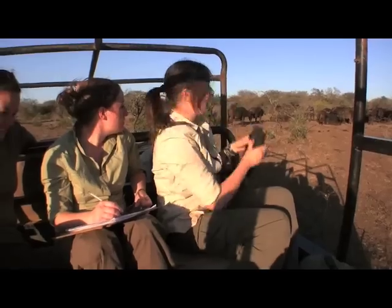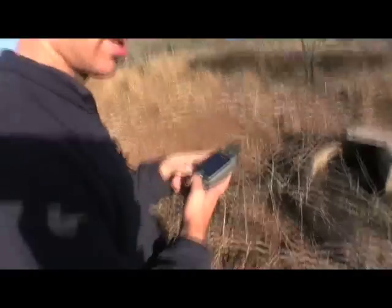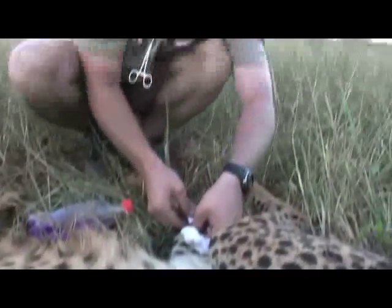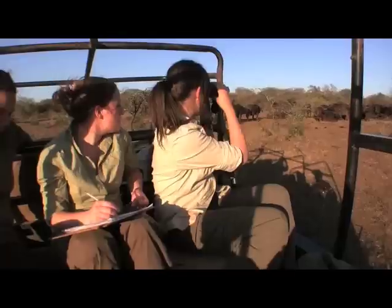You will be given the means of collecting real data for use in your dissertation. From a research perspective, the field of monitoring offers a bounty of opportunities for data collection, whether it be something as simple as recording a location and noting the surrounding habitat, right through to dung collection and DNA analysis. You will get training in all aspects of field research, including use of VHF telemetry and GPS equipment, animal identikit development, and data entry. You will have access to the data you collect while with us, as well as at least five months' worth of preceding data.